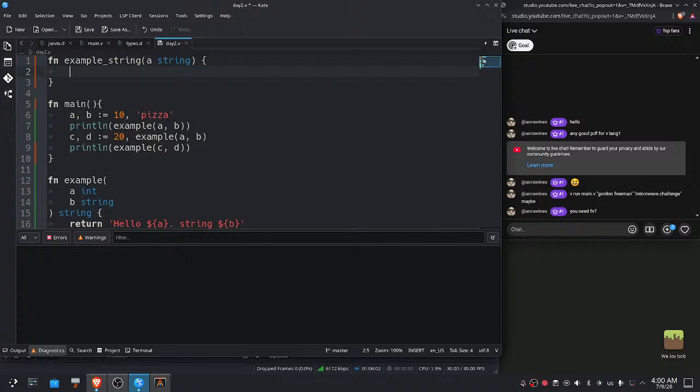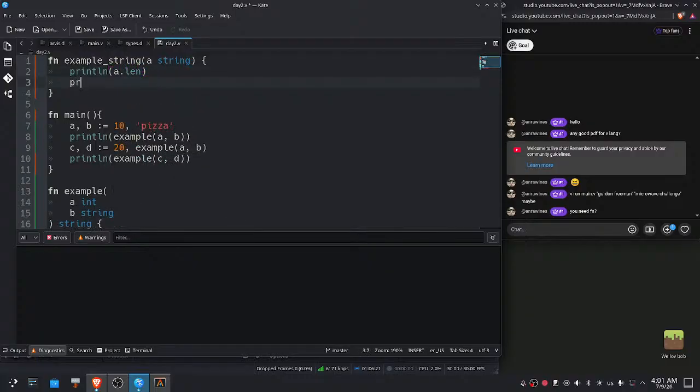And we do, let's take string, and now we'll do a couple things. We'll do println string length, or a.len. println, and then we'll do a dot byte.